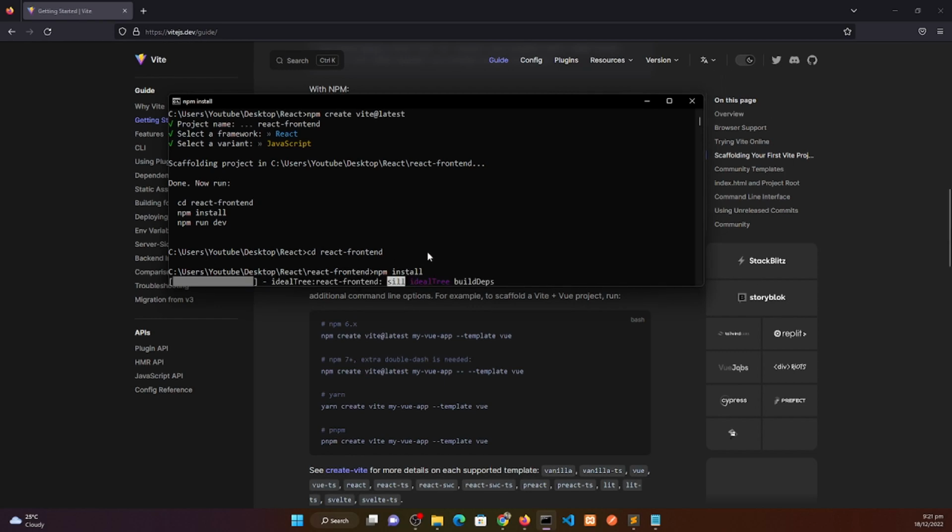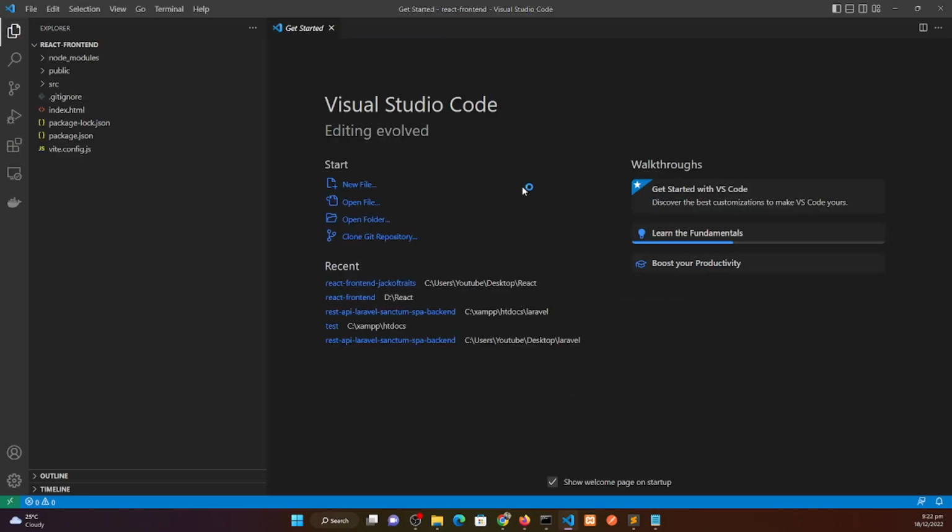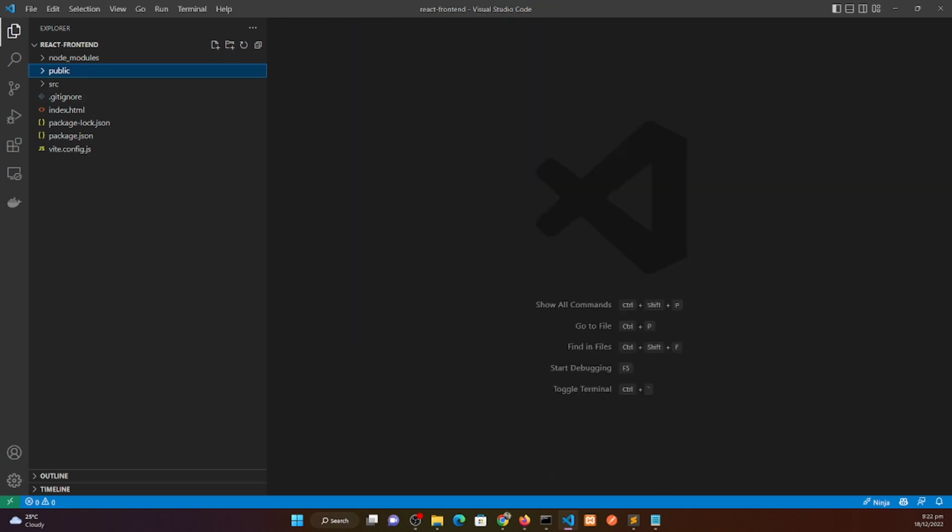Alright, it's gonna take a while depending on your internet connection, but let's just wait for it. Alright, that's finished. So I'm gonna type in code dot to open up my VS Code. You can use any IDE that you have on your computer, but in this tutorial I'm gonna be using VS Code.